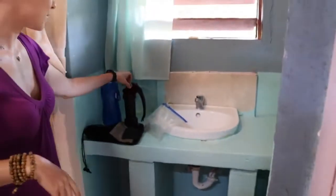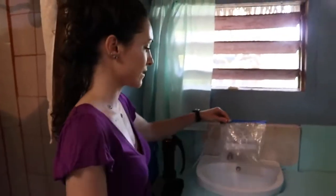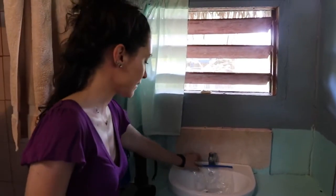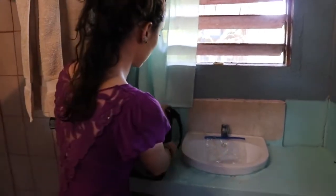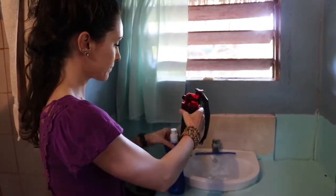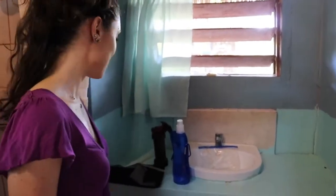And then over here on the sink, I left our water filter out so that you can kind of see what we were doing. This is our water filter, and what I would do is just take the water from the sink and fill it up into the bag, which has the intake end, and I would leave that in there. And then this is our water filter. It has a connection on the bottom that goes on top of the bottle, and then you just pump the water through. We both ended up accidentally brushing our teeth with the sink water, and we haven't gotten sick yet, so really pretty good. But we were filtering our drinking water just in case.